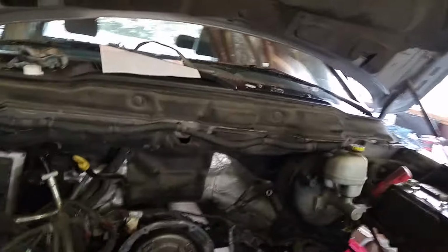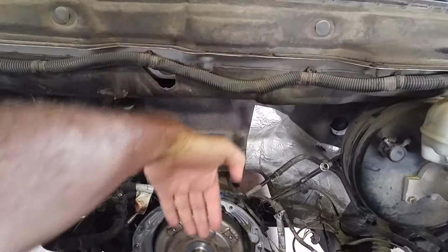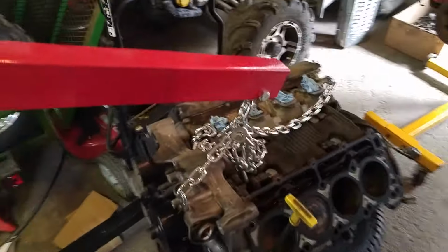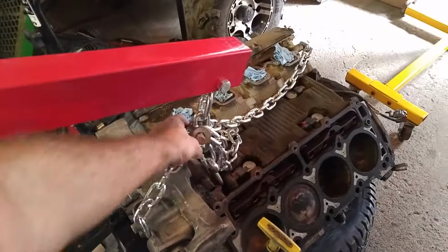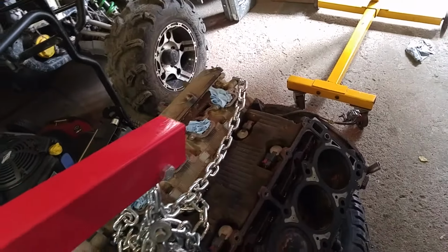It's hard because you can't get the crane in too far because of this top thing here. Normally you'd put it way over and go straight down, but because the Dodge engine is so far back, I had to put the crane more forward, as you can see here. But it worked. It was safe. No problem. Never take that plastic intake manifold off. You don't want to crack that thing.